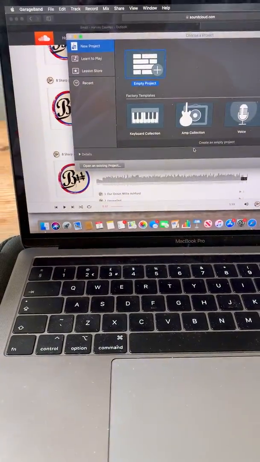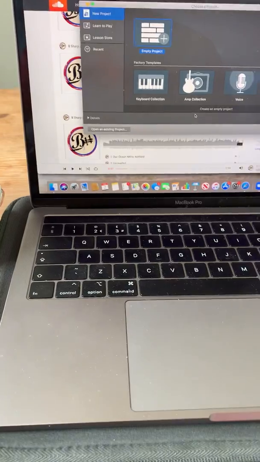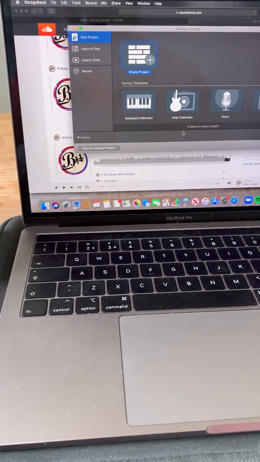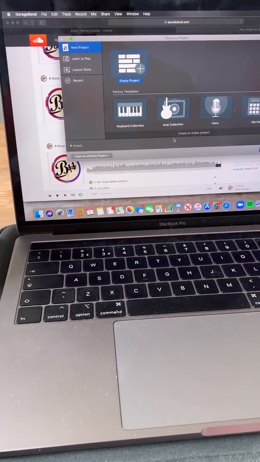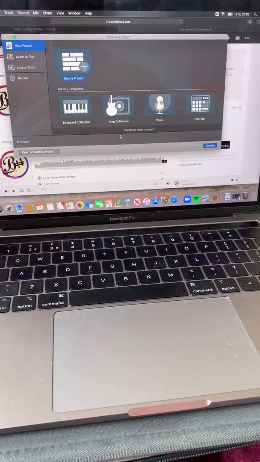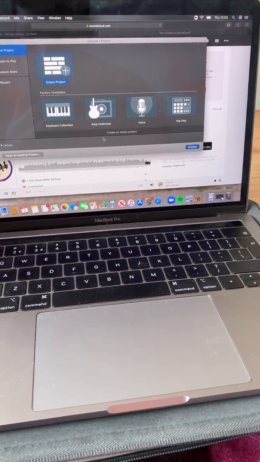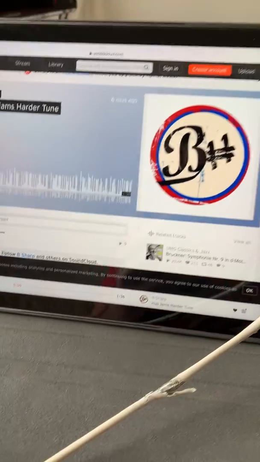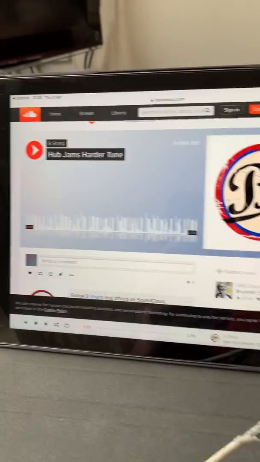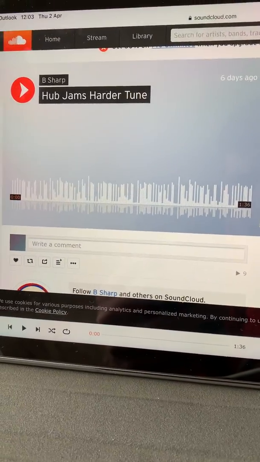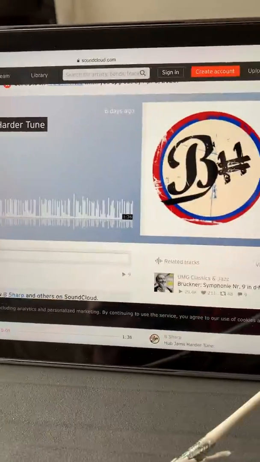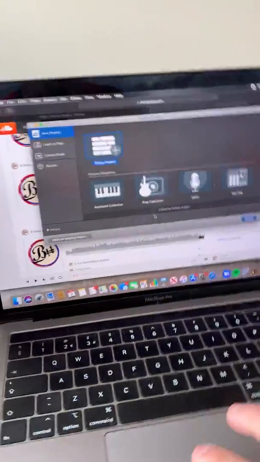So if you only have one Apple device like an iPhone or an iPad, I've got an iPad here, just ask a parent or a relative in your house if you can use their device very quickly just whilst you do this. You're only going to need it for 2 or 3 minutes whilst you play the song. So on my iPad I've got the B sharp, one of our backing tracks that Jack has made up ready. And then on the other device, I've got GarageBand coming up.